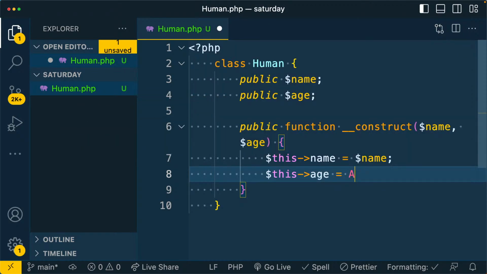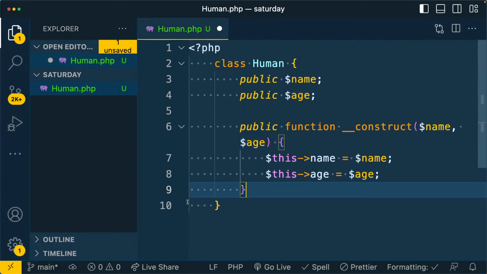The one on the left refers to the property of the object, and the one on the right refers to the parameter. So name refers to the name that is being passed as a parameter, and the age on the right refers to the age that is being passed through the parameter.